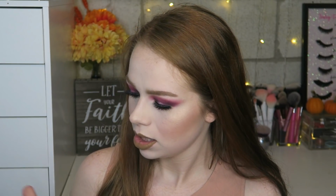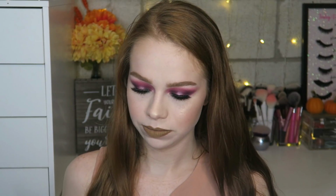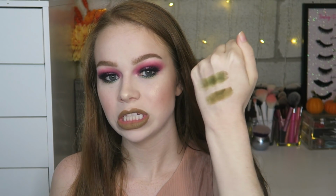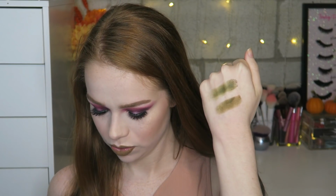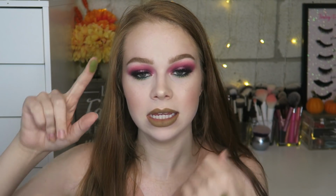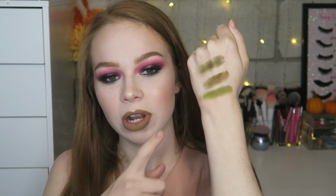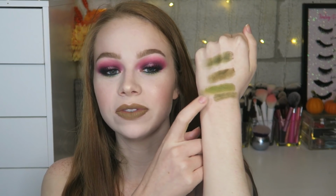So here is Leo from Gemini and Fire OG from Gemini. Leo and Fire OG. Those are swatching really funny on my hand right now. I did have primer and foundation on this hand, so maybe that's why they're swatching funny, because they applied really beautifully. And then I'm just going to go ahead and pick up a little bit of the shade Minty and just do that right here. It looks a little brighter, but honestly it kind of looks like that one. Which one is that? Yeah, I did another little swatch of Leo right here.